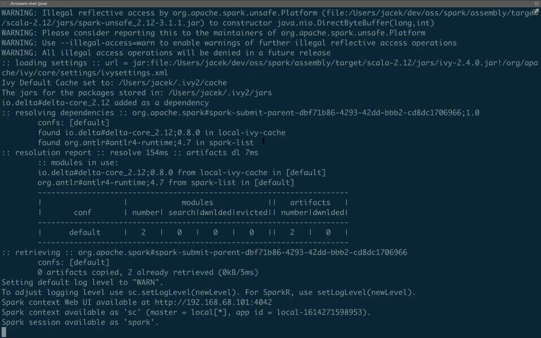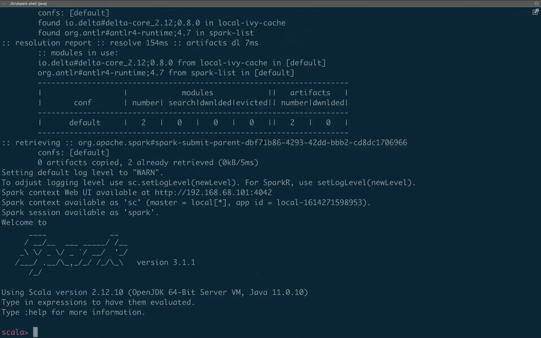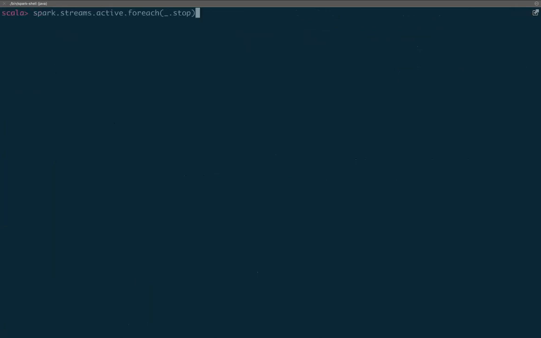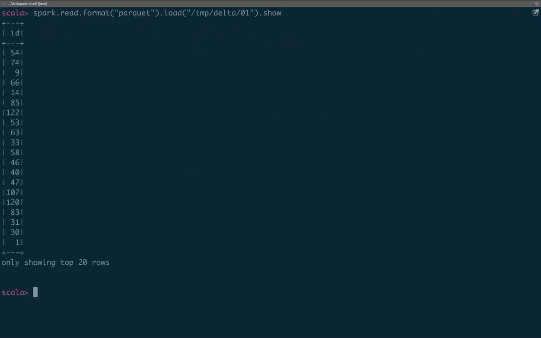Prevent reading a Delta table as Parquet? No. Format Parquet. Let's see. Yeah, it's okay. And let's see if this is set. Get.